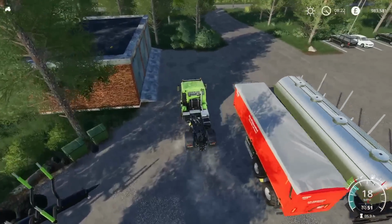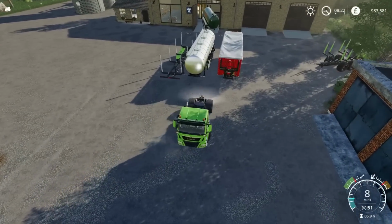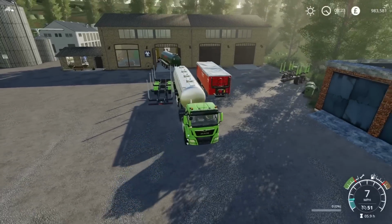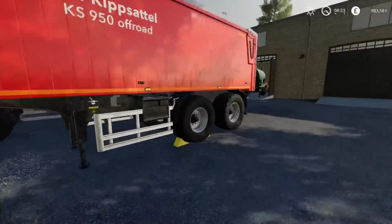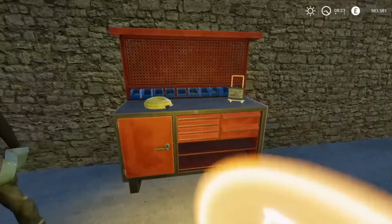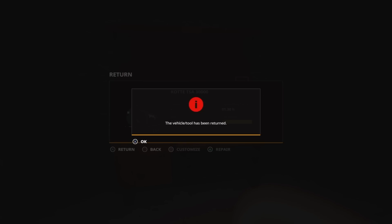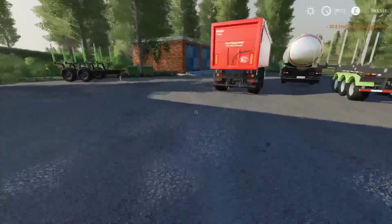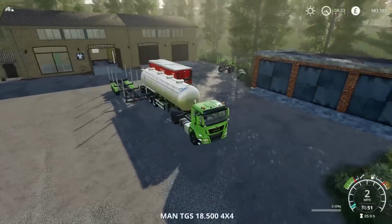You know what, I am going to do it. I'm going to get some water and I want to crack 1 million. Absolutely need to. Right. I don't need to, but now I've got it in my head. I need 1 million before I go. Repair, return. I mean, to be fair, I didn't need to repair it to return it, but it's only 30 quid, isn't it? Only 30 quid. So, water.